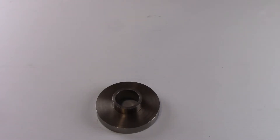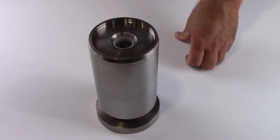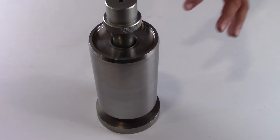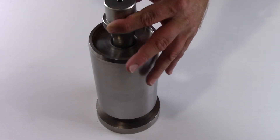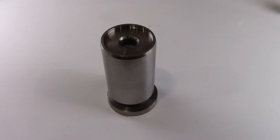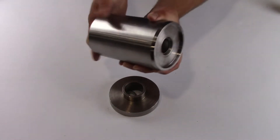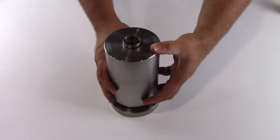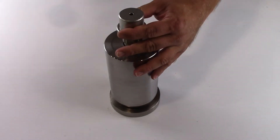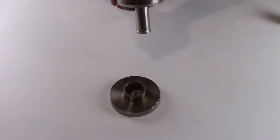Place the high pressure cylinder on the cap tool. Ensure the cylinder is centered on the cap tool so the inside diameter of the cylinder is not blocked. Insert the mandrel tool into the tapered end of the high pressure cylinder and strike the end of the mandrel with a soft faced mallet to remove the high pressure seal and backup hoop. The spacer tube pushes the high pressure seal and backup hoop out of the bottom of the cylinder. Turn the high pressure cylinder over and use the mandrel tool to push the spacer tube, which pushes the second high pressure seal and backup hoop to the bottom of the cylinder. When it reaches the bottom, strike the end of the mandrel with a soft faced mallet to remove the second high pressure seal and backup hoop.